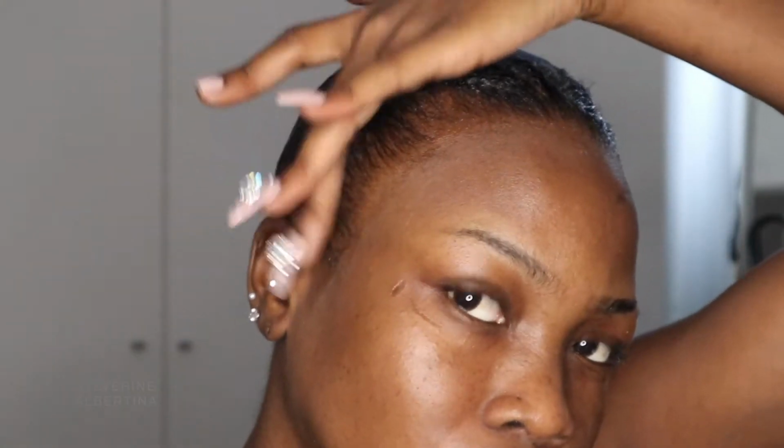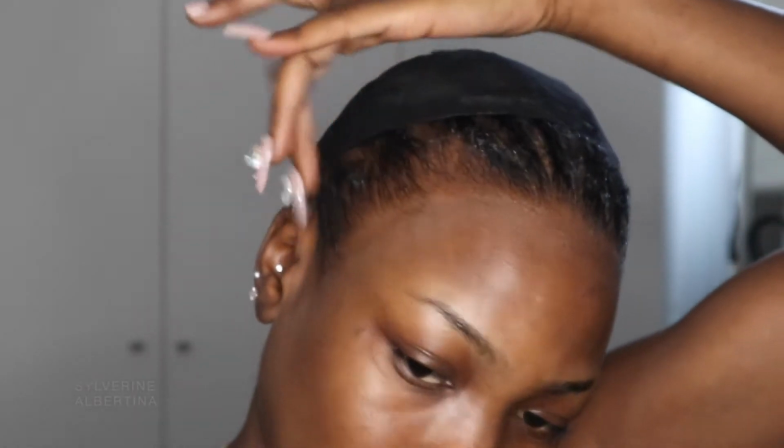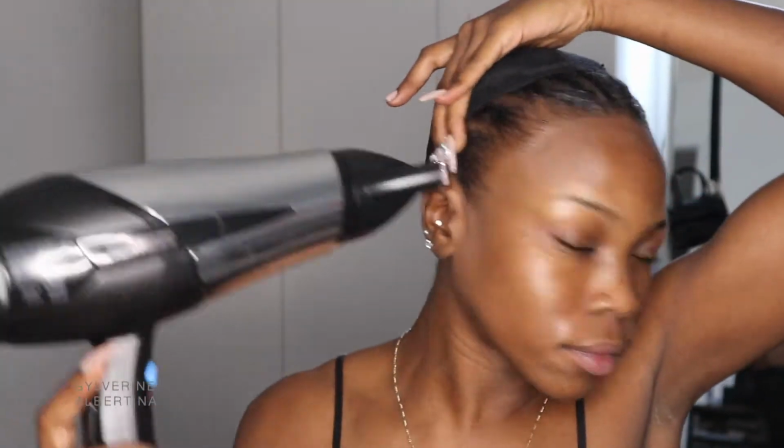I like to just gel back my edges to make sure they're safe and out of the way of the glue. Blow dry first. Okay, I've started doing things differently just to be more time efficient.